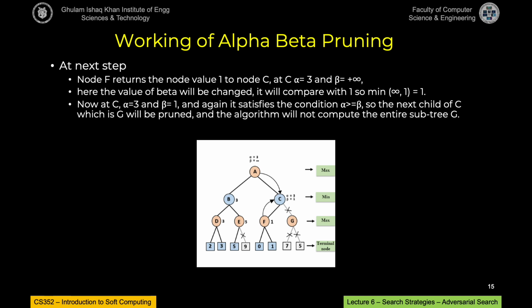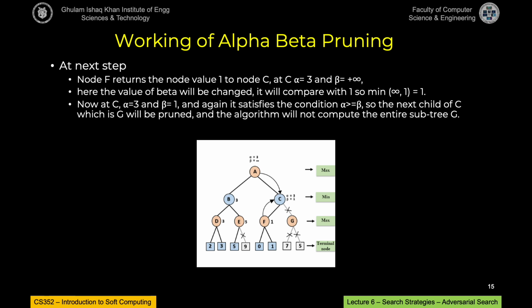Think of it logically. If the value of G was greater than 1, let's suppose 7 or 5, min would have chosen 1 anyway, right? So it wouldn't have mattered. But let's say the value was less than 1, let us say minus 1 or 0 for G, right? Then in that case, automatically min would have chosen it, fine.